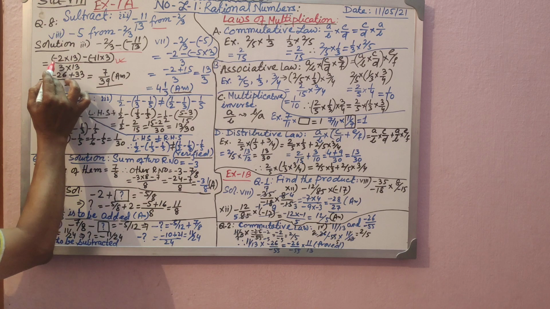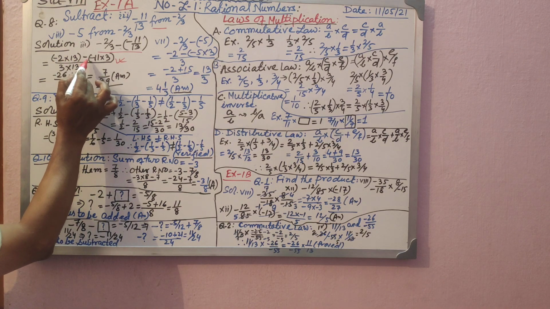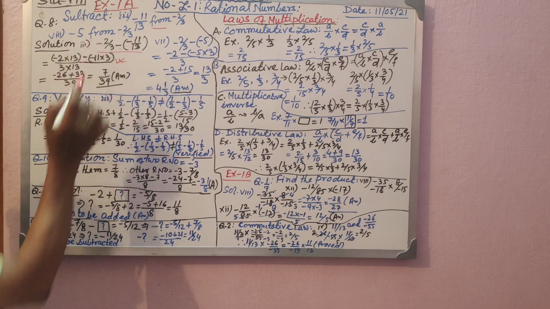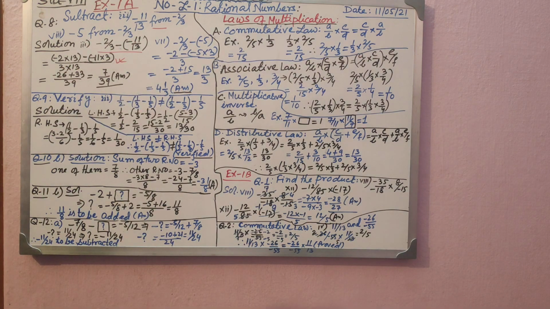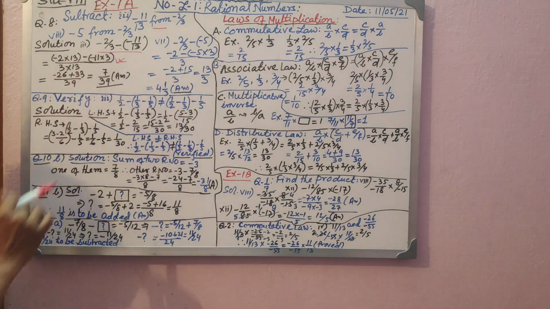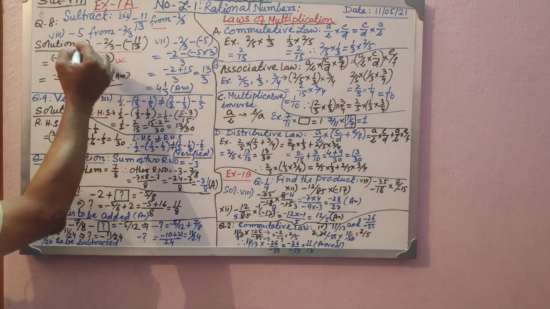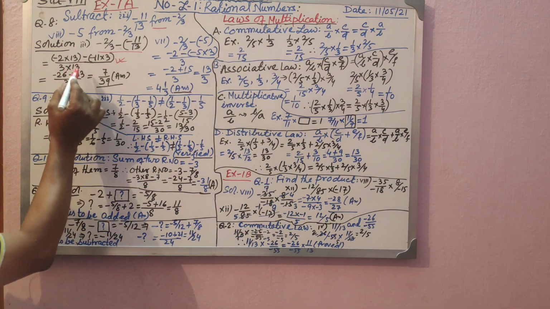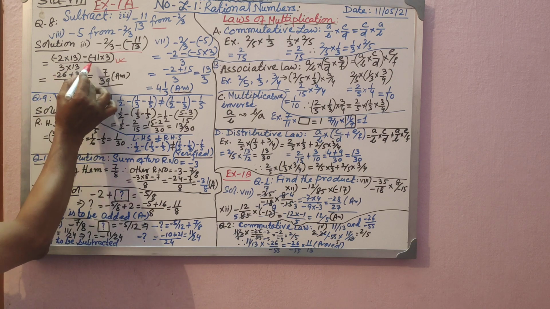Just see, minus 2 into 13 minus, within bracket, minus 11 into 3, because you are doing the cross multiplication of the LCMs, after doing the division with its own denominator. Could you understand? That means you are doing the cross multiplication with the denominator of the other fraction when they are co-prime. So you have done this, so it will become minus 26, and this will become minus plus.